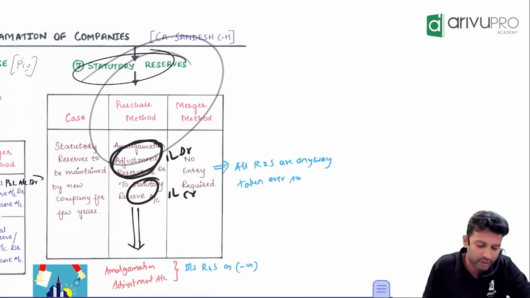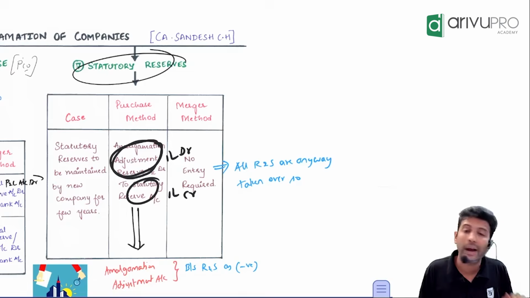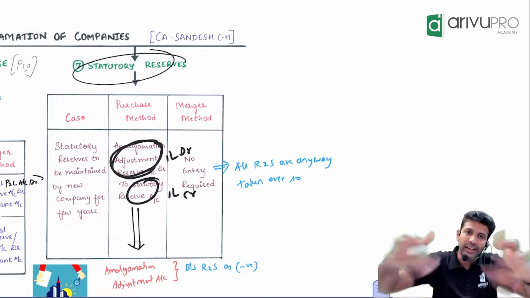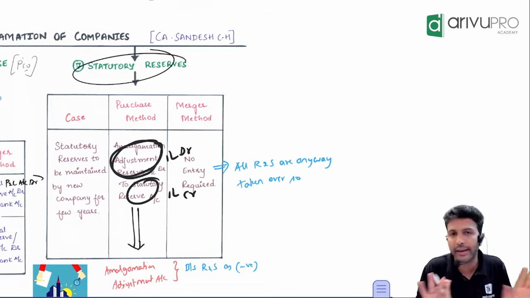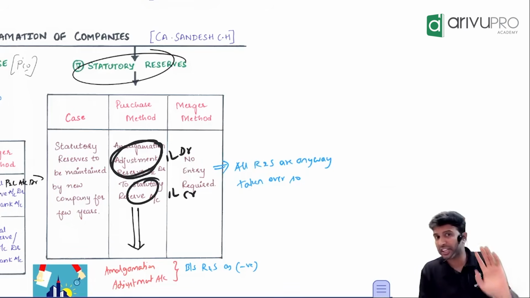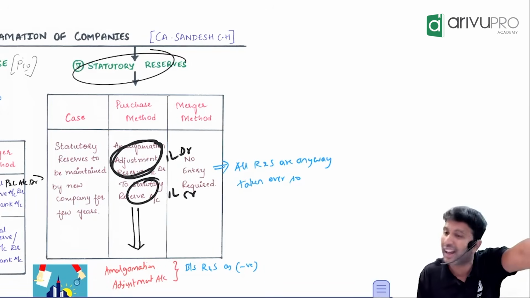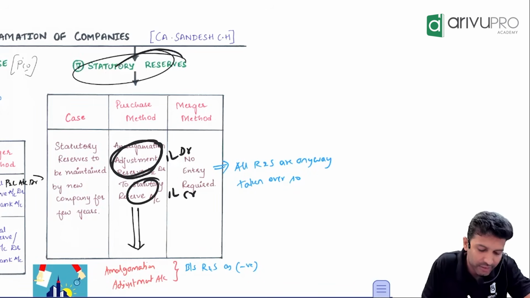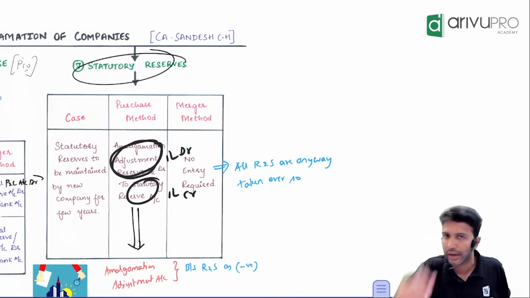Next, the statutory reserve. Sir, under merger method, is there any journal entry required for statutory reserve taken over? No. Why? Because under merger method, anyway, all the reserves are already taken over. So in merger, no entry required. But under purchase method, the purchasing company only takes over assets and liabilities. But this reserve, can we ignore it or do we have a legal obligation? We have a legal obligation to take over. Hence we pass one entry.